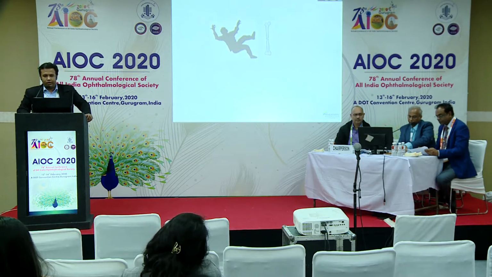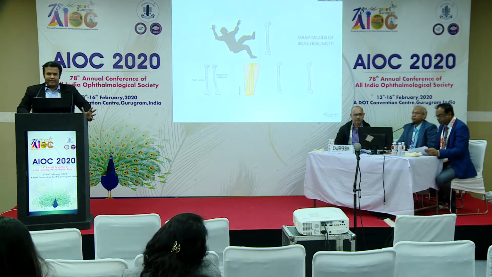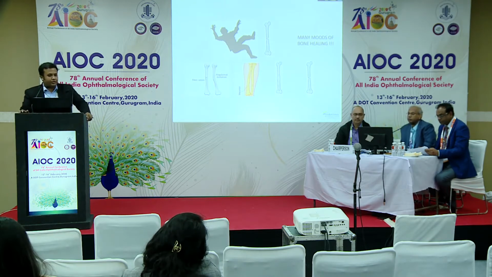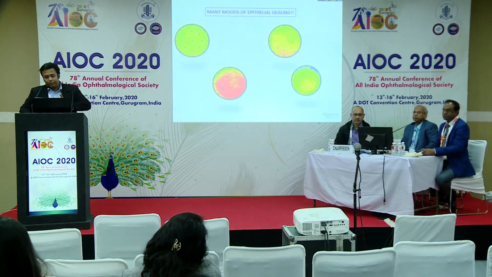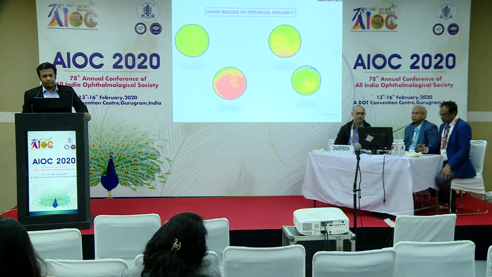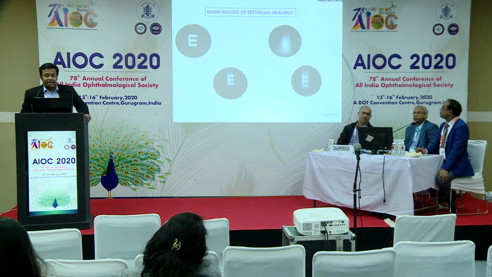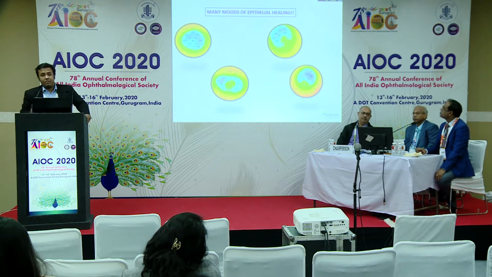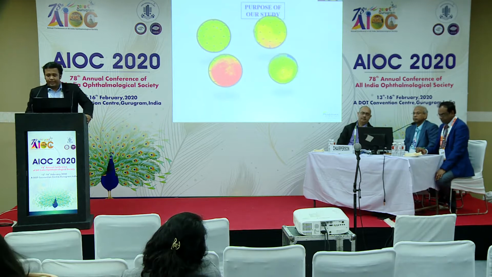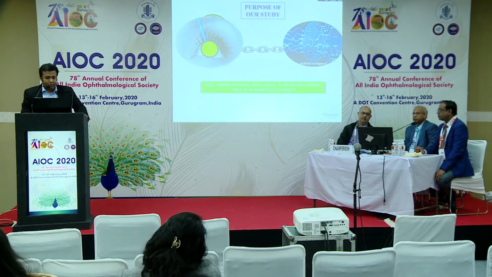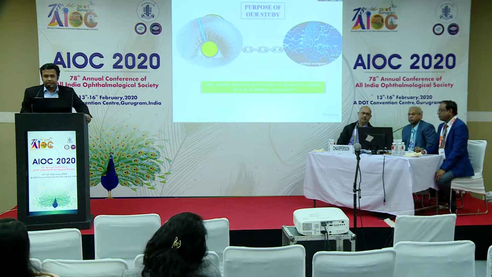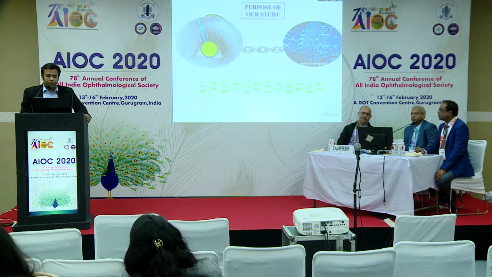Now, I know I'm not in an orthopedics lecture, but when a person injures himself and has a fracture, there are various ways the bone actually heals. Some normal, some abnormal, some aberrant. Likewise, post any refractive surgery, there are multiple ways in which an epithelium can heal, and this can help us in prognosticating and defining outcomes. So we wanted to integrate our knowledge of artificial intelligence and algorithms, and see whether linking artificial intelligence to refractive surgeries helps us in improving outcomes.